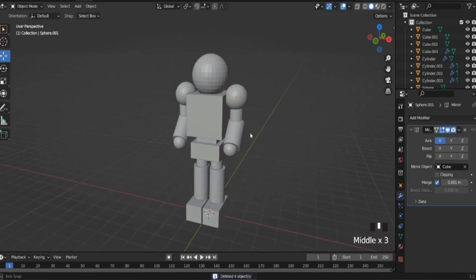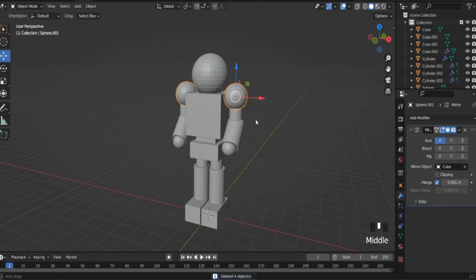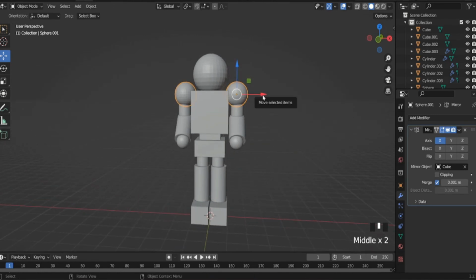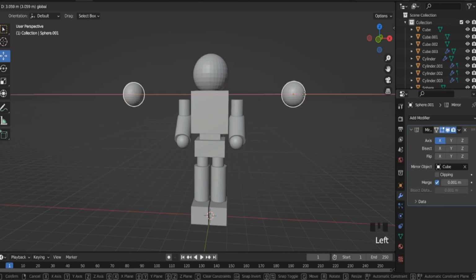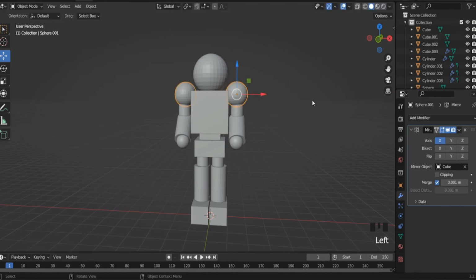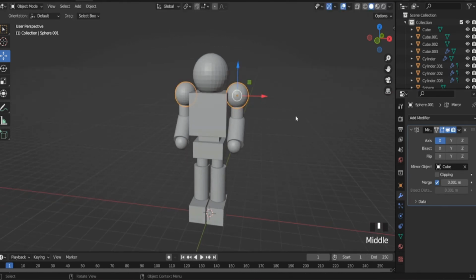One thing I should really tell you: so right now with the mirror modifier applied, no, that's the wrong wording, sorry. When you do the mirror modifier, you have this box where you pick the object and what axis it is. We won't talk about the other stuff right now.